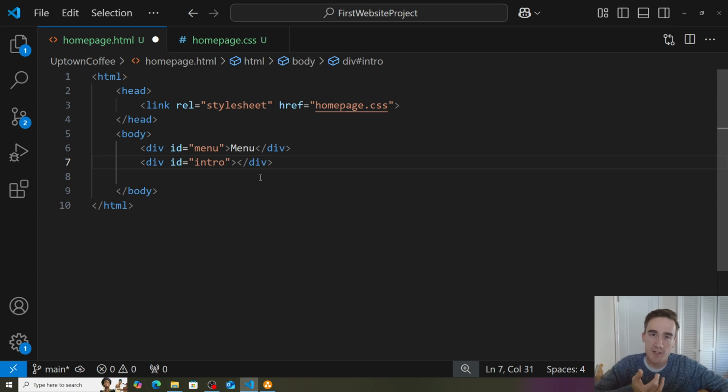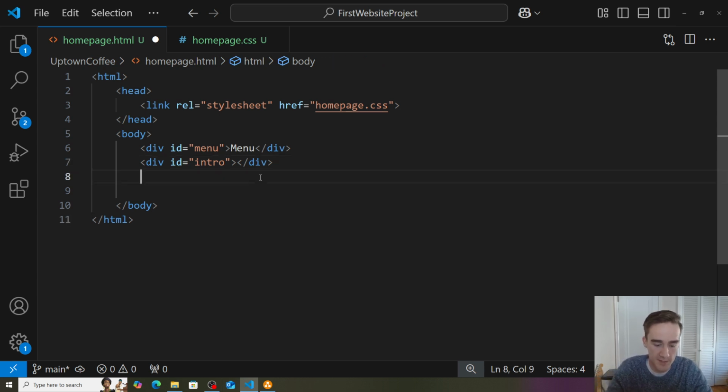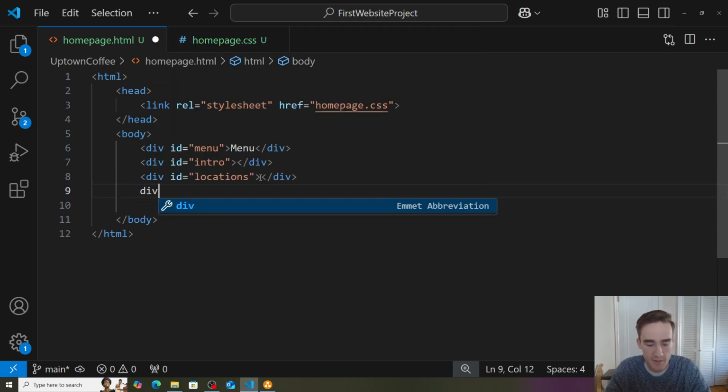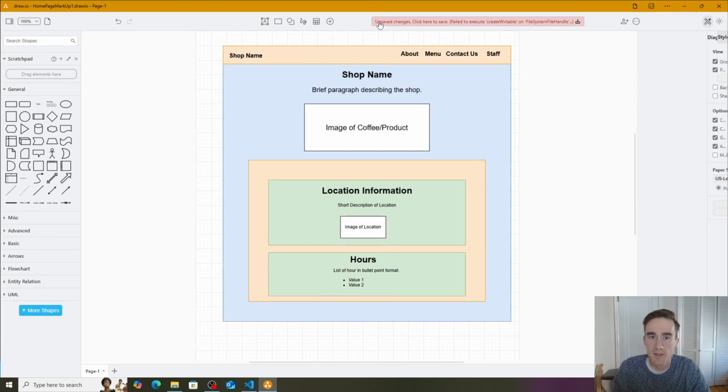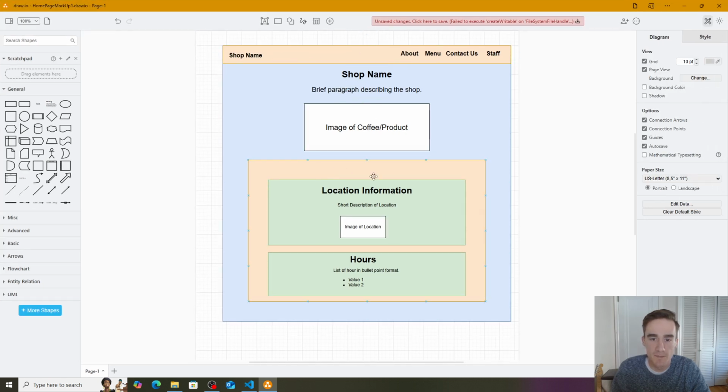So we're going to have an intro section, and then we are going to have a locations and an hours section. Same thing. I'm going to use our shortcut here, div hashtag locations, click tab, and then one more, div hashtag hours. Okay. So those are kind of the 4 sections here.